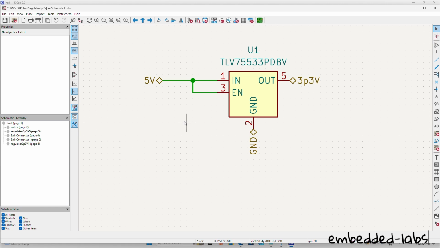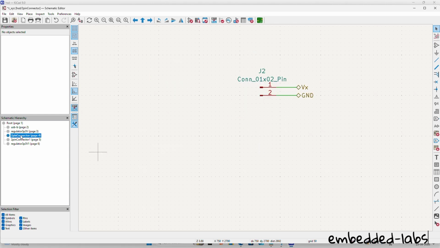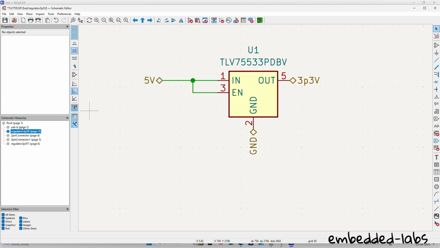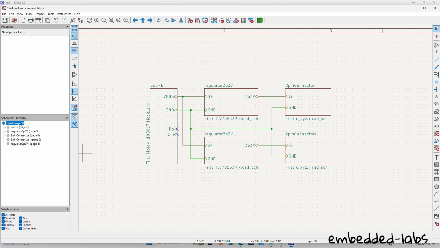What that means is that this 5 volt is not accessible inside the 2 pin connector, it is not accessible inside the 2 pin connector 1 and so on. And that is how a hierarchical design is constructed.